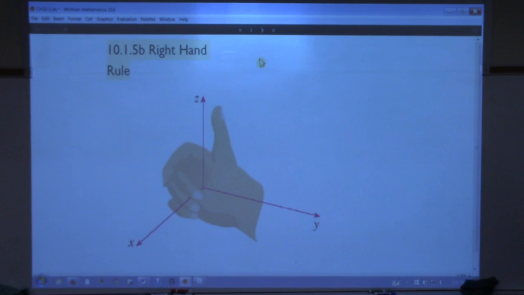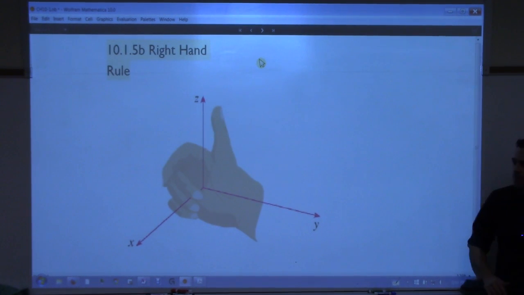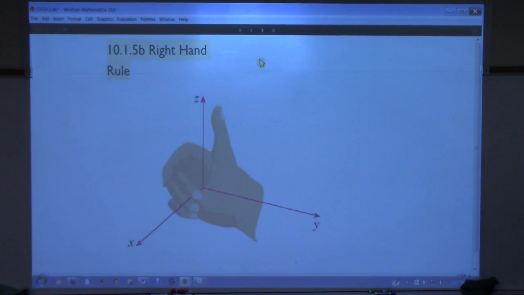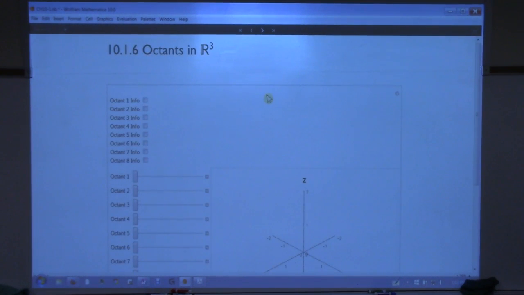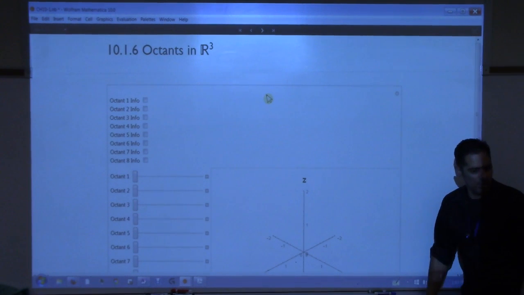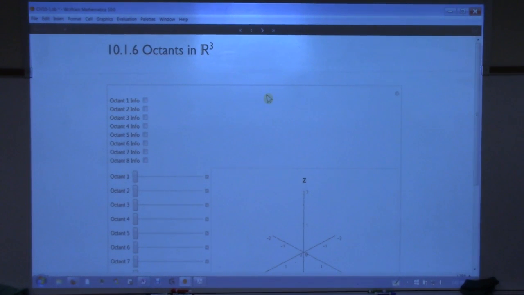Because it is possible to draw it in a way that yours and mine are different. All right? How many of you have seen that rule before? Physics, right? You kind of have to have it, right? That has to do with like torque and stuff, right? Electromagnetics. Yeah. So there's all sorts of different things we use for that.